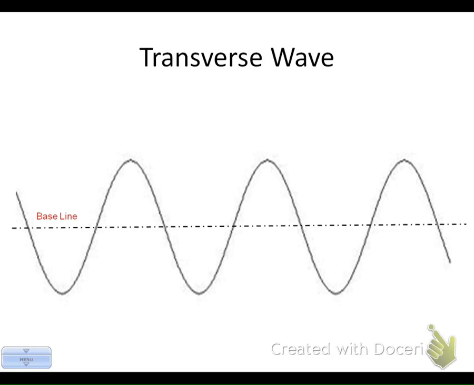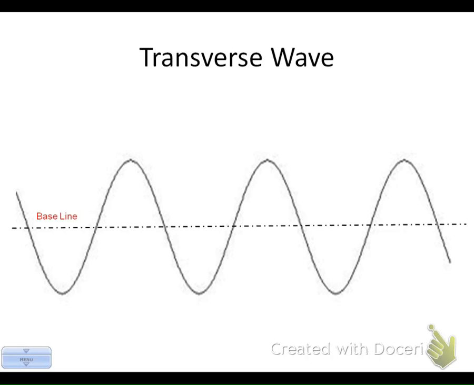Think of maybe if you're holding a slinky between two people and you're not doing anything, so the slinky is just kind of lying there, not doing much, not moving. That would be the baseline. But when you start moving it up and down, you're going to see this transverse pattern. That represents a displacement or energy above or below the baseline. So again, the baseline is just zero energy.